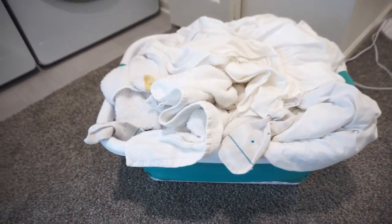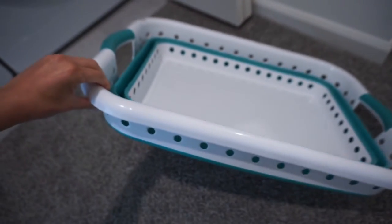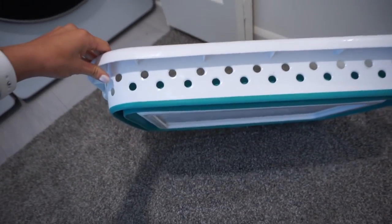Another closet-related item is a collapsible laundry basket. I've had one for years since living in an apartment. I love that it collapses because laundry baskets can be big and bulky, and if you don't have a dedicated laundry room these are awesome. Even if you do have one, you can just fold them up and hide them behind the washer or dryer. Super easy and convenient — highly recommend getting collapsible ones instead of large rigid ones.